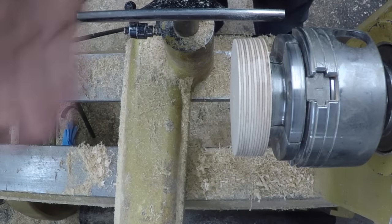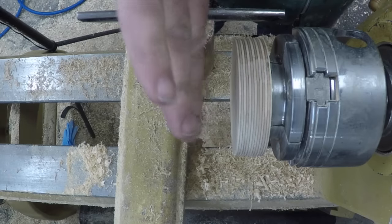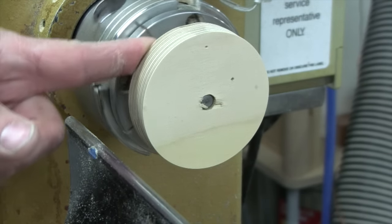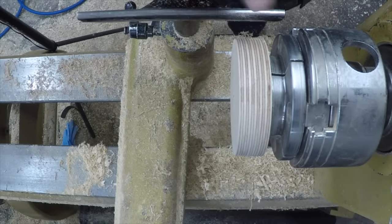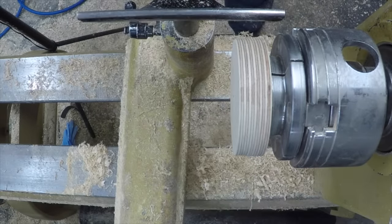So this side of the jig is actually in backwards right now. This side is going to be flipped around and put into the chuck. So I want to start forming a tenon on this side. Normally you want a chuck to be almost closed when you make a tenon, but in this case I don't have the right size chuck to fit the tablespoon. So I'm going to use the jaws fairly wide open.